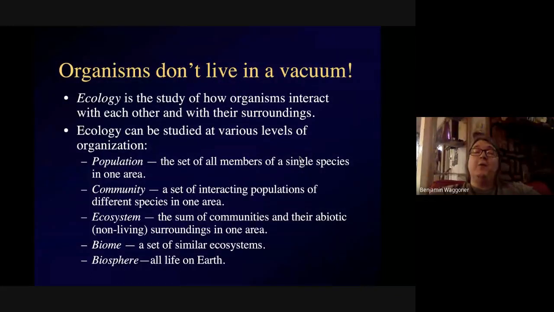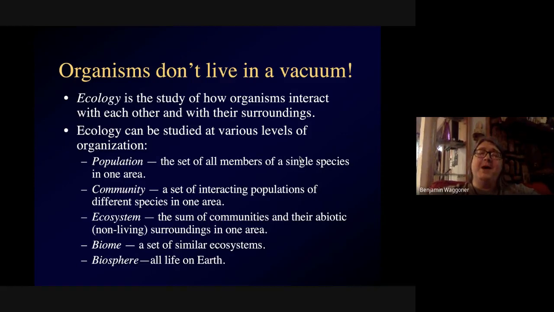Ecology is the study of how organisms interact with each other. Every living thing is affected by other living things. It could be their food. It could be the living things that eat them, their predators. It could be their diseases, their parasites, their competition. But whatever it is, every species probably has hundreds of other species whose life affects it in some way. And you can study this at different levels of organization.